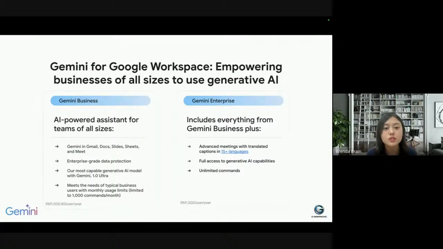For Gemini Business, if you are using Google Workspace Business Starter, you can start by using Gemini Business. And if you are on the Google Workspace Business Standard plans and above, you will be able to use Gemini Enterprise.